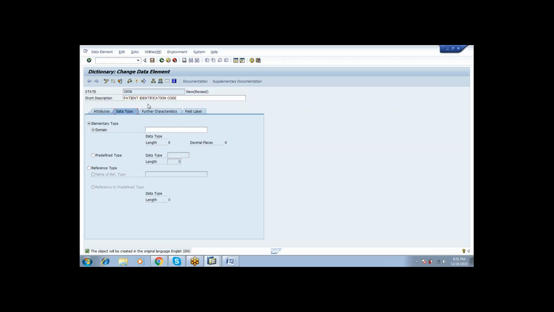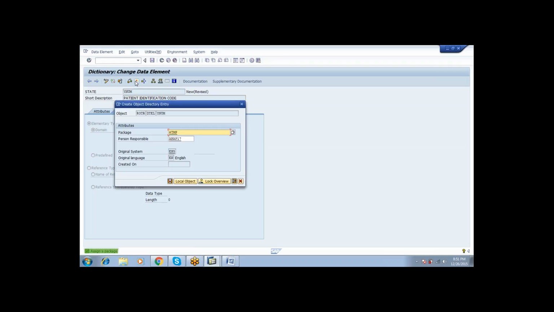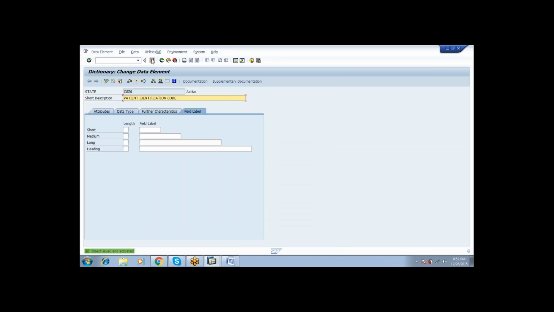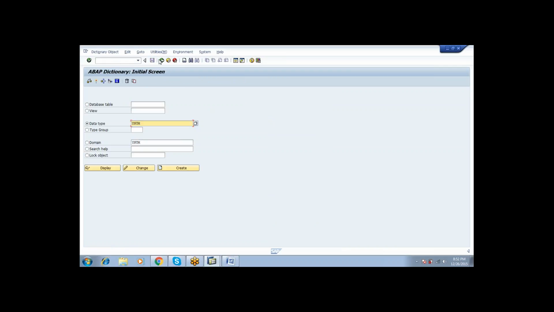Patient identification code, and what would be the domain for this one is Y number. It is a numerical value. Activate it and save it and come back. Now I am ready with one, the patient ID, and another one is a patient name of the character.